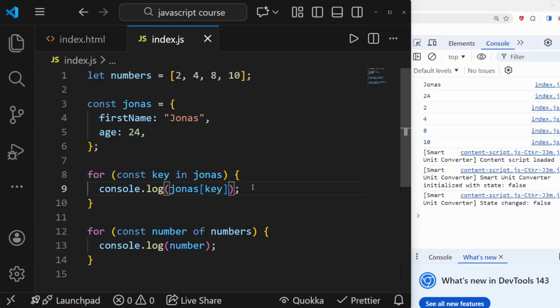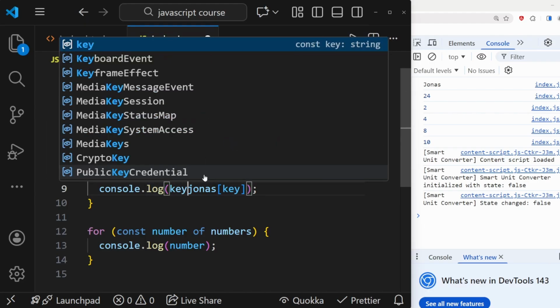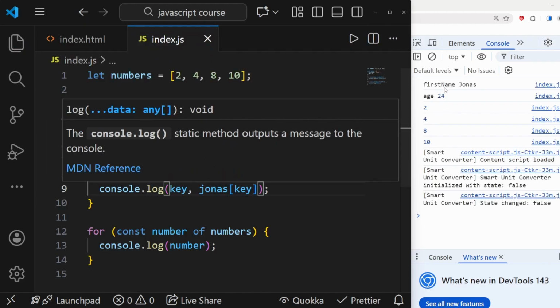And in the first iteration, we are going to access Jonas of first name, so Jonas. In the second iteration, we are going to access Jonas of age, so 24. And we're getting Jonas and 24, so the values. Of course, we could also output the key and the value. So first name is Jonas, age is 24.